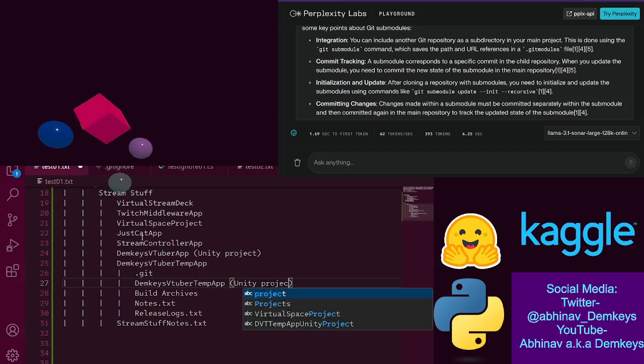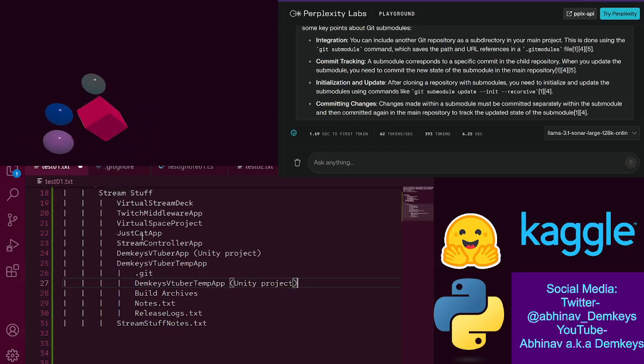This is the Unity project. So I can create a git ignore file to ignore certain folders within this project, and then I can also add the build archives to be ignored.